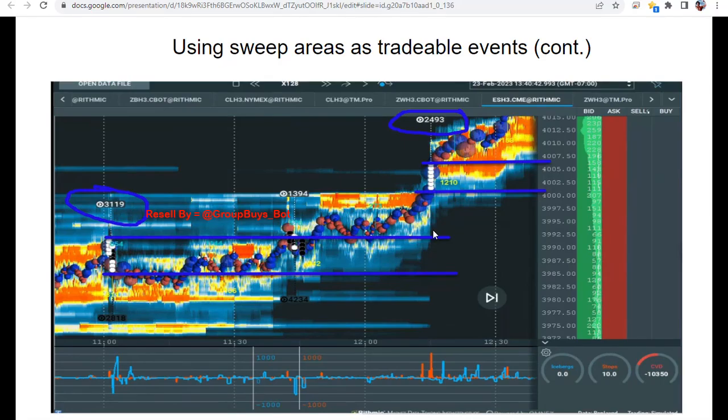This is another one. So this one's not as clear cut right away. So I'll show you this live. This was today as well, but overall you can see there were 3,000 buy swipes in this area. What's good as well is, you draw this event and then you see buy swipes too. So this is 2 different types of orders coming in here. You got passive buying, someone's buying it secretly, or hidden orders buying, and then you got somebody swiping it for 3,000. That's telling you it's very likely to do that. But if it doesn't, it's just going to lead to a bigger move to the downside, right?